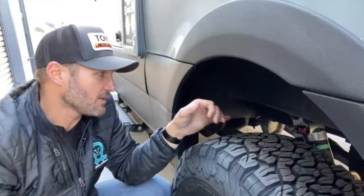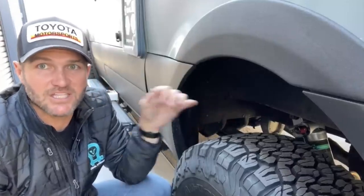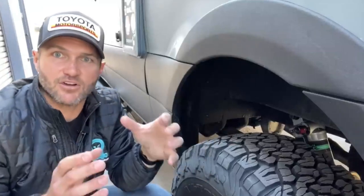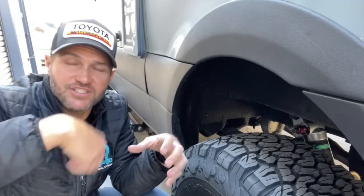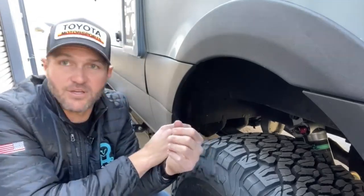What Vancompass has done here with the piggyback shock is massively increase the volume of fluid. The example would be, imagine if the radiator in your car only had like half a gallon of water and it ran through the system really fast. It couldn't carry much heat out of the engine. Same thing is true of the fluid inside of a shock.